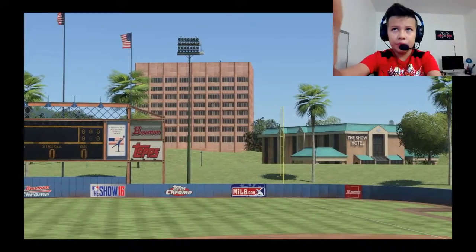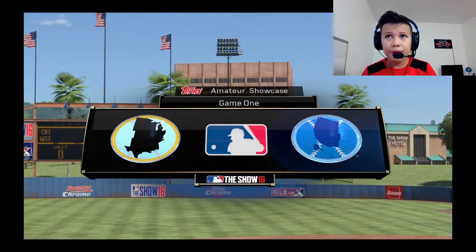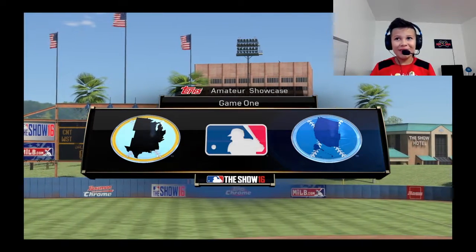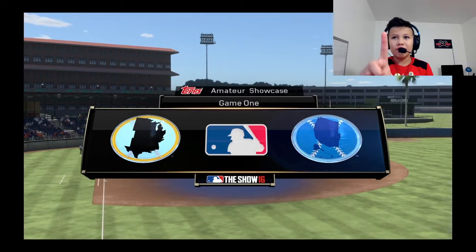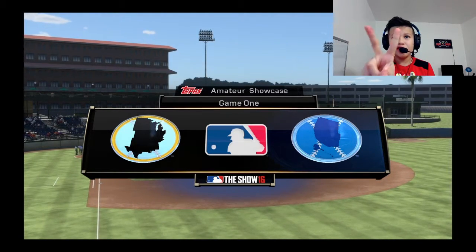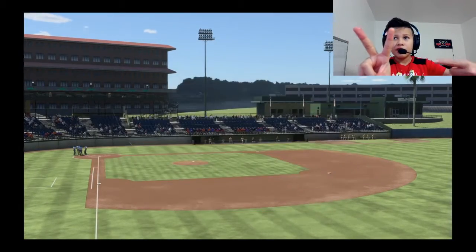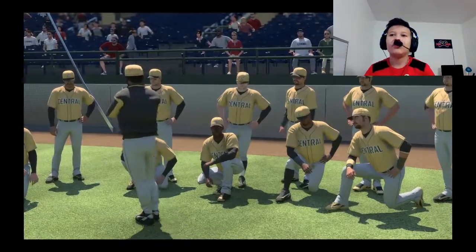And now, MLB The Show's special coverage of the annual three-day Topps Amateur Showcase is on the air. Today, game one. Today we get the ball rolling with an intriguing matchup on day one. This is game one between two teams from the Central region. There's only going to be two games, then the draft.